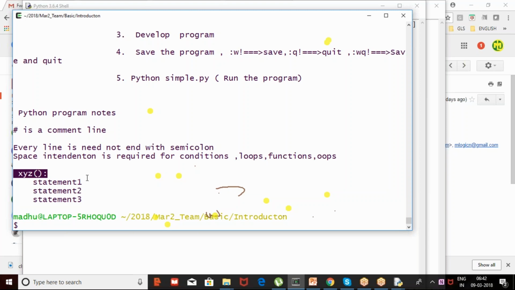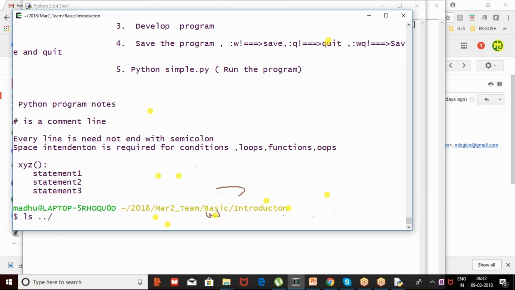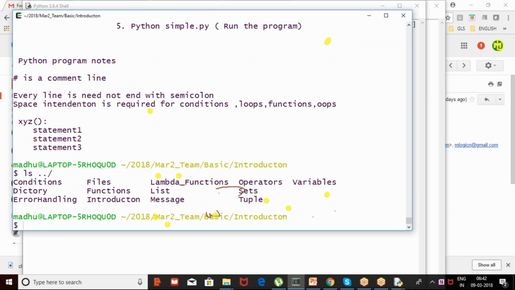Any query, Ramnath? No, sir. I mean, in Python, functions are there, right, sir? Yes, functions. Functions are nothing but methods. Methods are represented as Python-defined libraries or functions we can use.